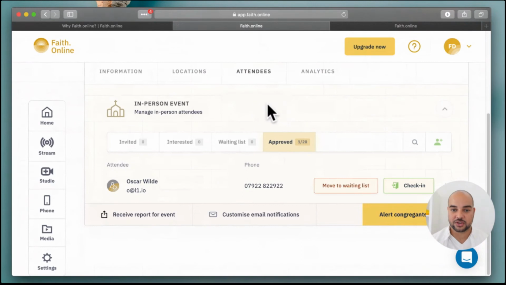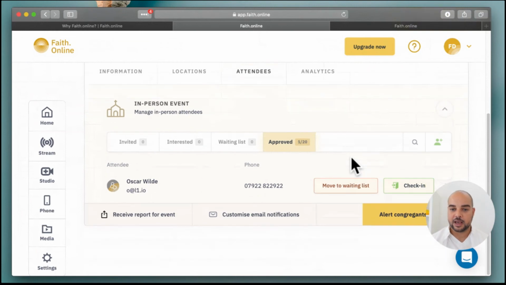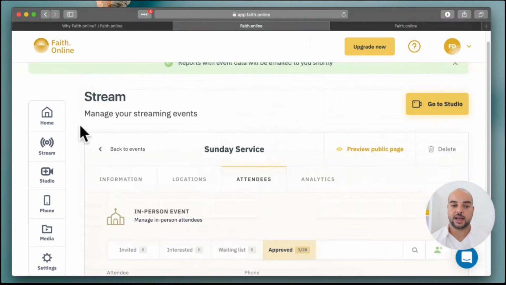If we come back now to the platform here, that is essentially the event booking system. And it's absolutely spectacular for managing everything about your events. And we have a lot of additional features coming, such as private events, meeting rooms, which is a kind of Zoom-like functionality rather than a live stream. We have people currently using this system for Bible study groups or evening messages or an after mass gathering, for example, on a Sunday at about midday. They have a tea and biscuits get together for the church. So there's a lot of additional features and a lot of uses which can be made out of the platform here.